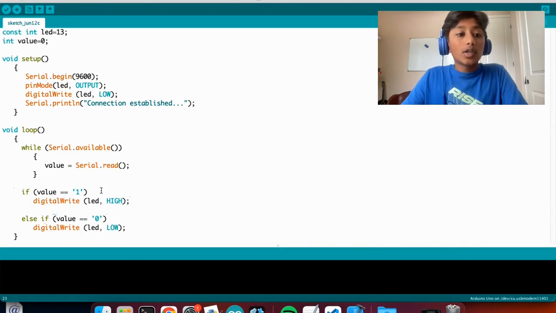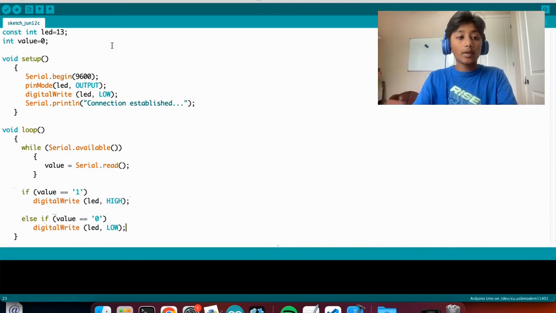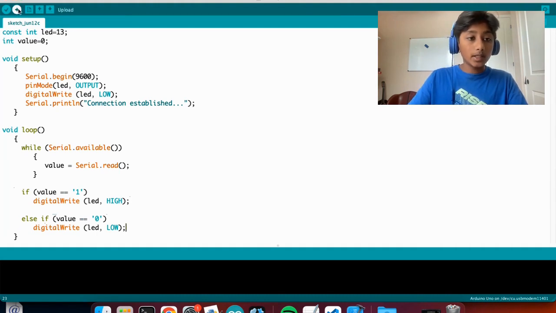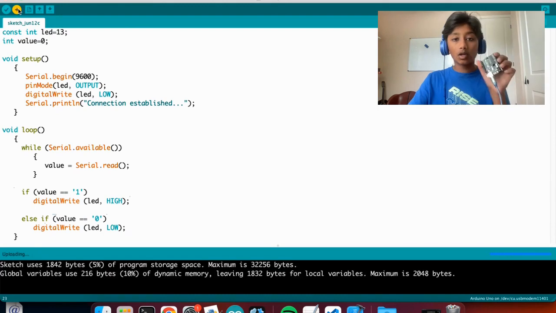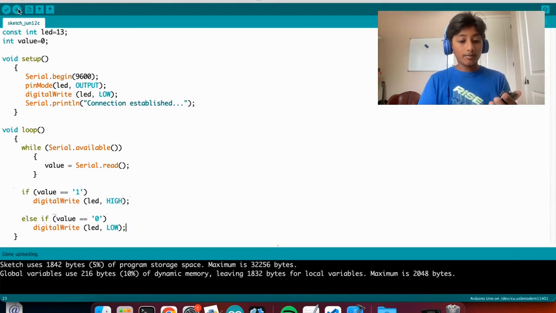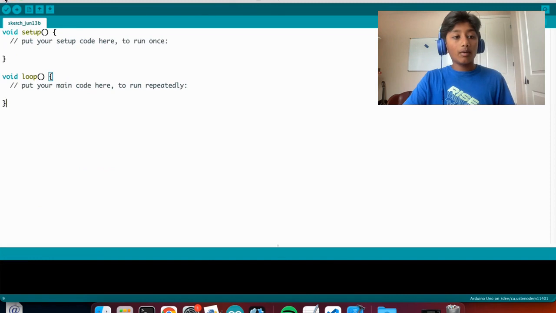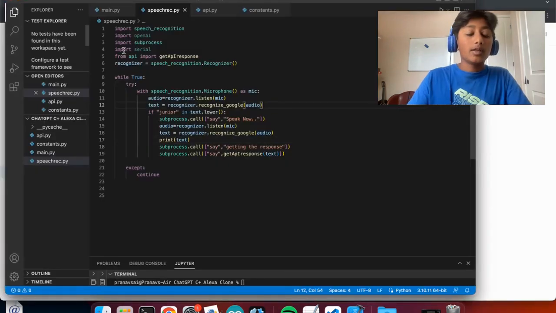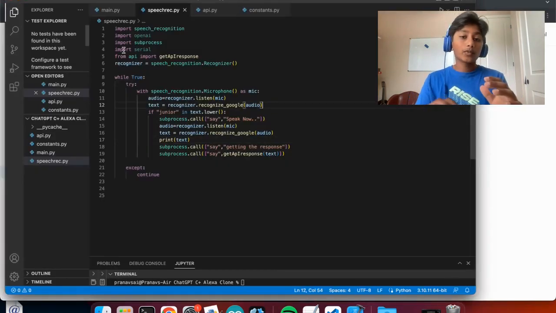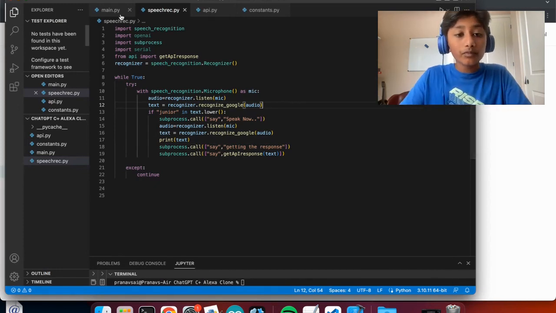All right, so this code is going to be on GitHub, so you just want to copy and paste this into a new Arduino sketch, and then you just want to push it by clicking this upload button to our Arduino. And once it's done, you can see the light turns on, and then it turns off. All right, so now the code is in the Arduino, and we can just close this out, and now our Python is all we're just going to use to turn it on or off. So if we want to turn it on, we're just going to send it 1, and if we want to turn it off, we're going to send it 0.